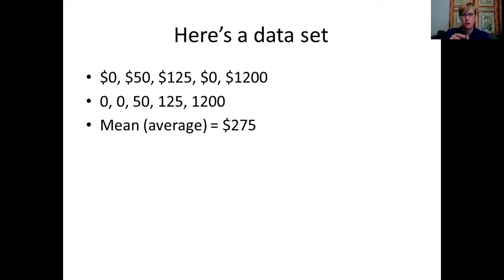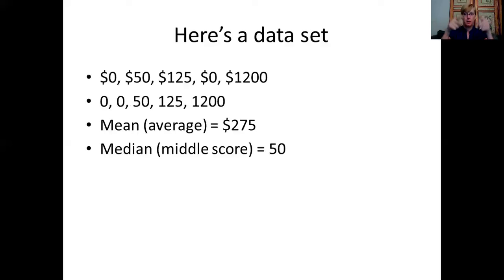Now, there are a couple other descriptive stats I want you to know about. Got the mean, you're probably pretty familiar with that. There's also this thing called the median score, the middle score. And that's honestly just what's in the middle. Now, we have an odd number of data points, so you can count in and ask, what's the middle score? It's 50. That means half the scores fall above this number, half fall below. That gives us a little more information. Since averages can be kind of funny, a median score is often really helpful.